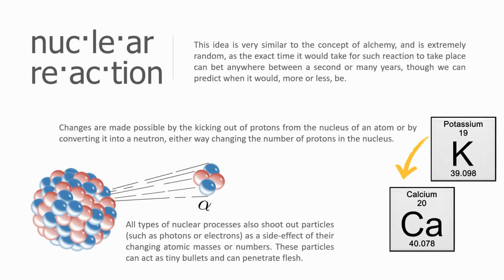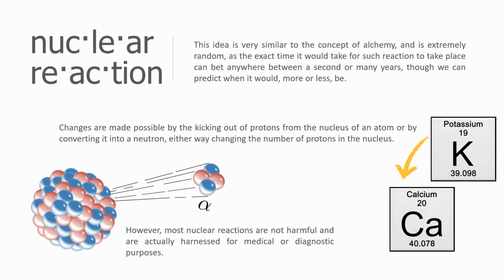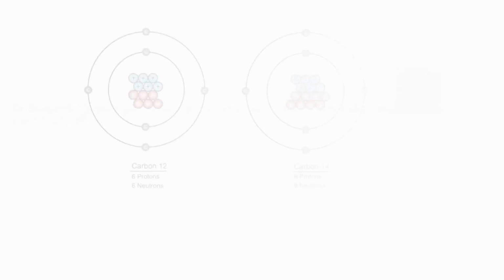So, even though it is similar to alchemy, the process is still, even despite the many technologies na meron tayo ngayon, this is still not something that we would be able to shorten because it usually takes a lot of years, okay, for nuclear reactions to happen. Now, most nuclear reactions are not harmful, okay, but they are actually harnessed for medical or some diagnostic purposes. So, yun, ang changes na nangyayari sa nuclear numbers of an atom affects nuclear processes. But what about isotopes? Paano nila naapektuhan yung nuclear process, or how are they involved in the nuclear process?